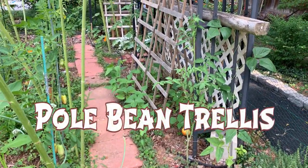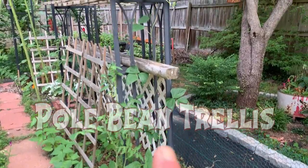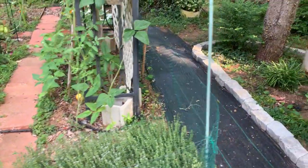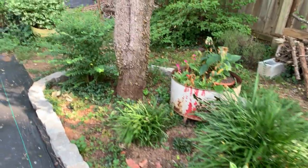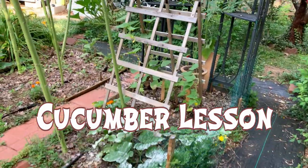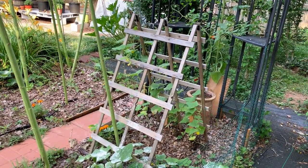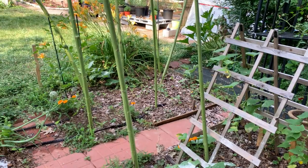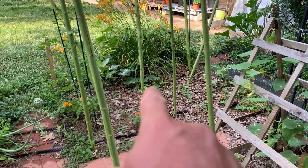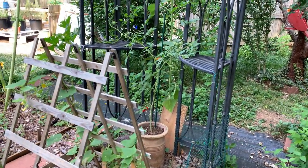Beans are coming in — there's the Blue Lakes. Got some celebrity tomatoes on the edges. That's actually a red noodle bean doing its thing. Some herbs down here, as usual — got to have the herbs. Cucumber station — same thing. Although last year the cucumbers didn't do well back here either, that's why I planted more cucumbers in the shed bed garden. There's some plumber eagles in there. That's an SMR 58 cucumber on the ground, and a couple of eggplant. There's the Mega Marley — those are fantastic. They taste so good.